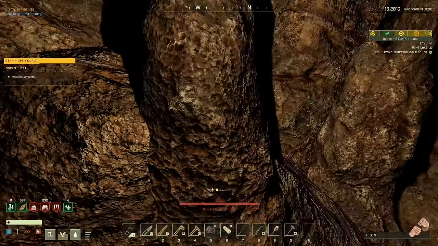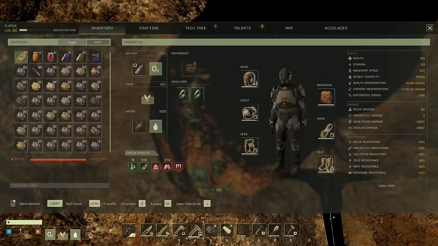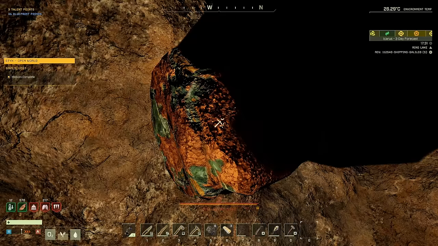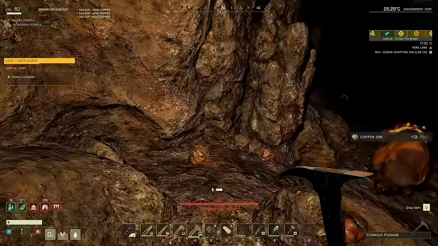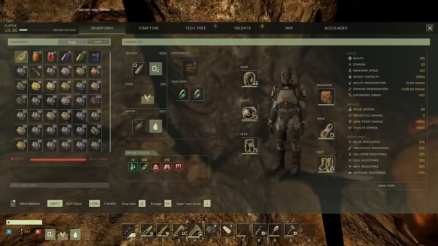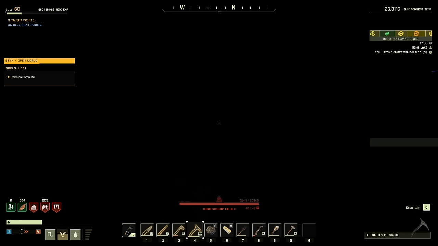Well, now I can see all the bosses on the world map. We can go hunt one down. Oh, yeah. I see giant worms. I see giant scorpions. And I see, I guess it's a giant panther or a wolf or something. Okay. Uh-oh.